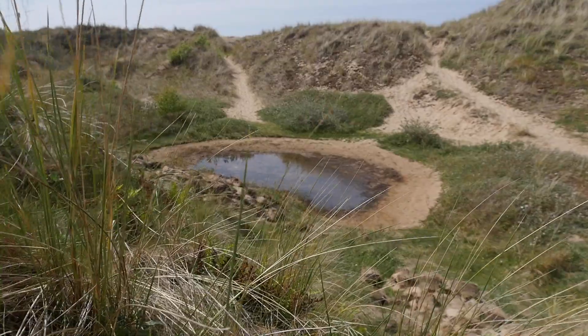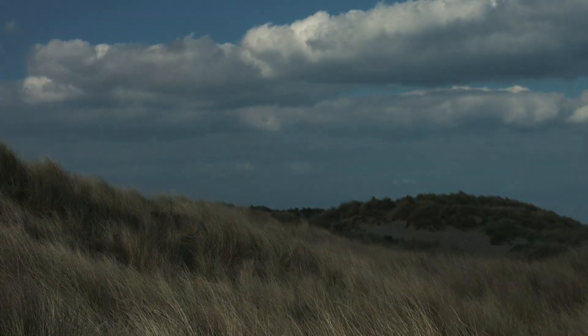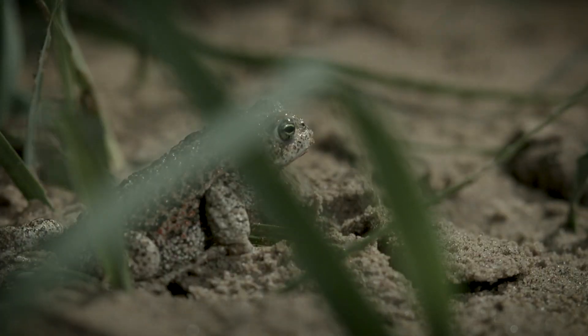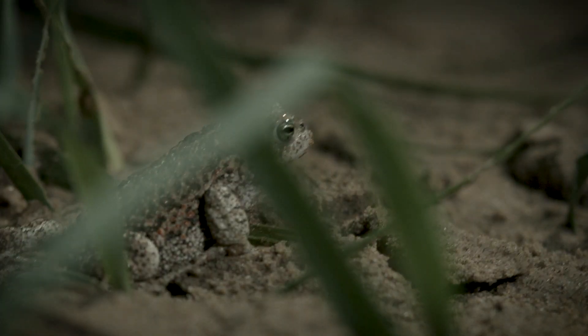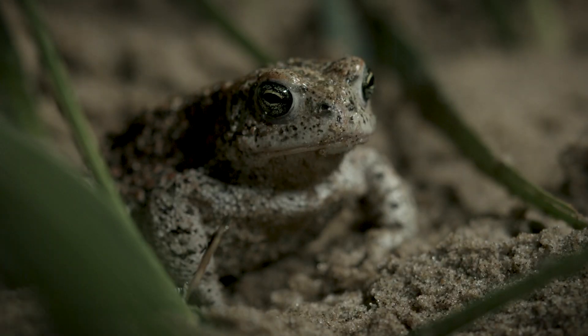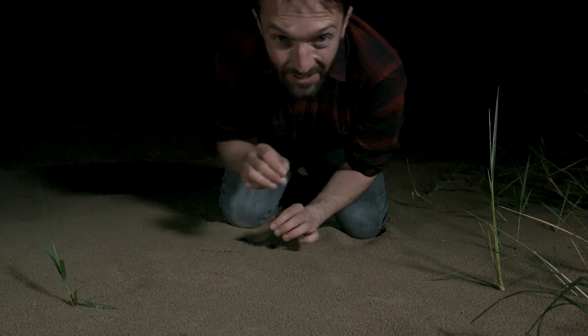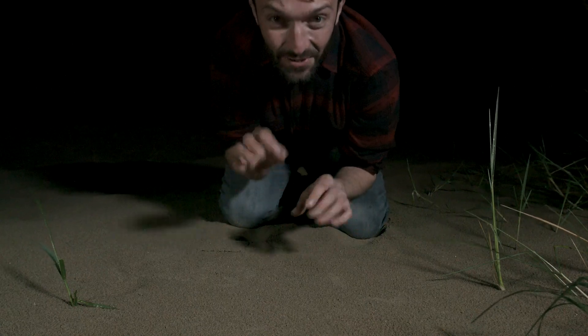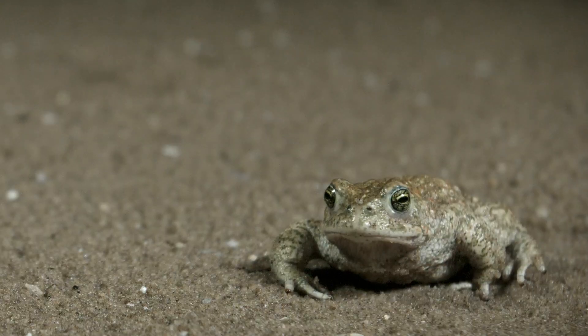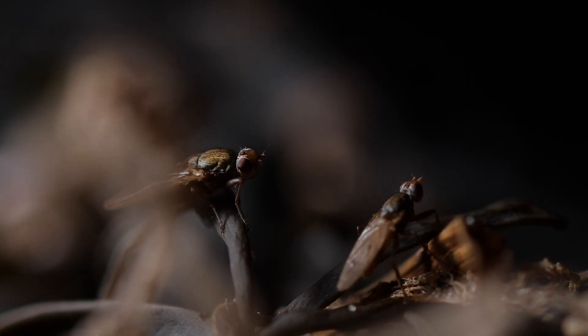Back from the Brink partners are working hard to keep the pools open for the natterjacks. This is one of the last places in England where they survive. The adult toads take refuge in the grass on the dunes. This toad is making its way from the dunes over towards the sea, and it's doing this for dinner — the main attraction is the sand flies that are feeding around the high tide line.